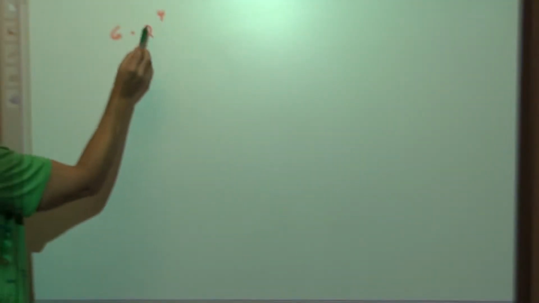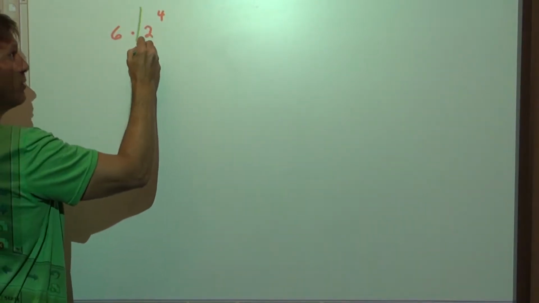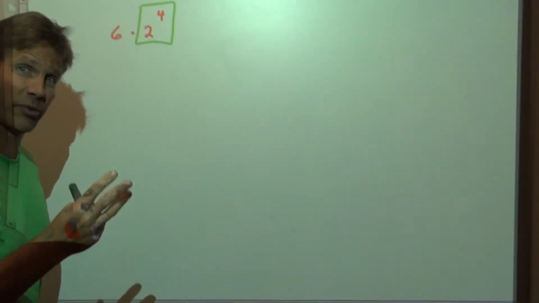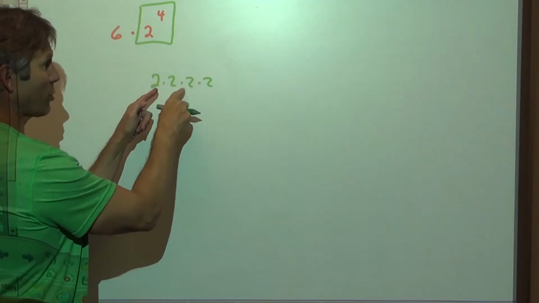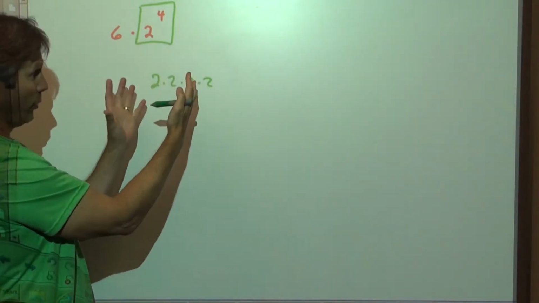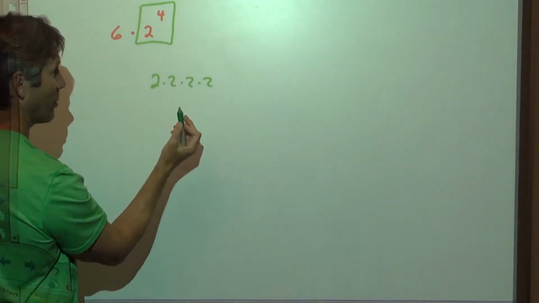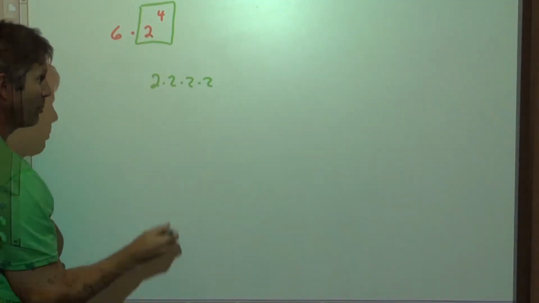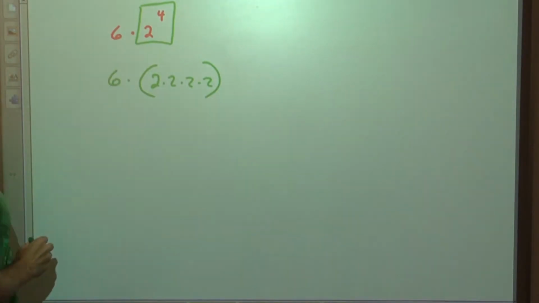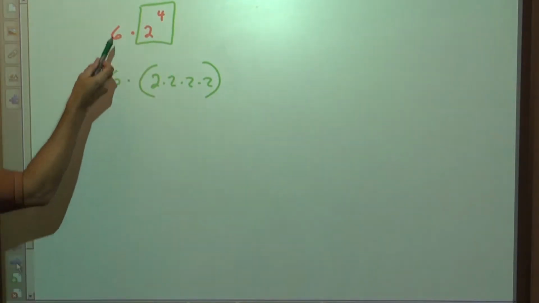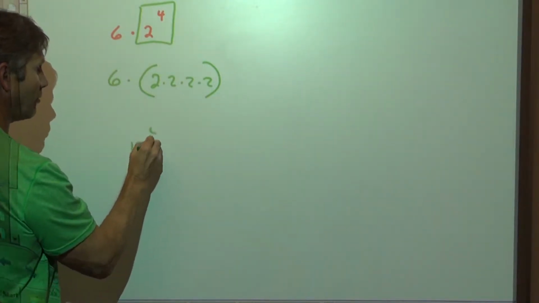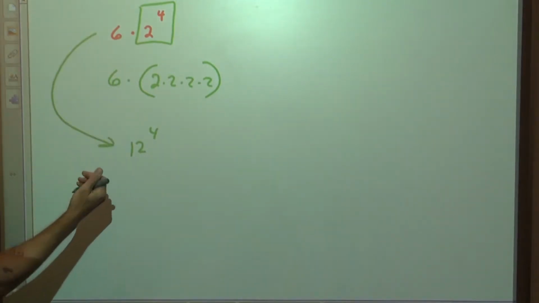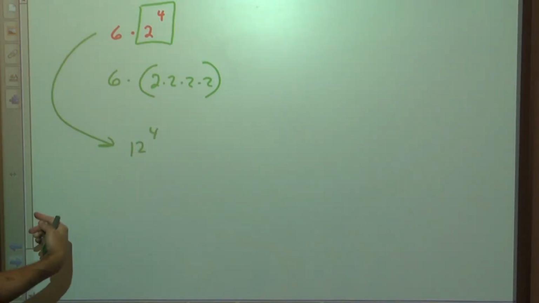how come we have to take care of powers, exponents, before multiplication? Well, because this bugger right here is really 3 multiplications in one shot. It's 2 times 2 times 2 times 2. That's 3 multiplications of 4 2s. 4 2s are being multiplied together. There's 3 operations though going on there. So that's got to happen first before you can turn around and multiply it by the 6. So we have to take care of powers before we do multiplication. Otherwise, it wouldn't make sense to do 6 times 2 and get 12 to the 4th power. That would be incorrect, because that would be saying you're multiplying 4 12s together. You're not. You're only multiplying 4 2s together.